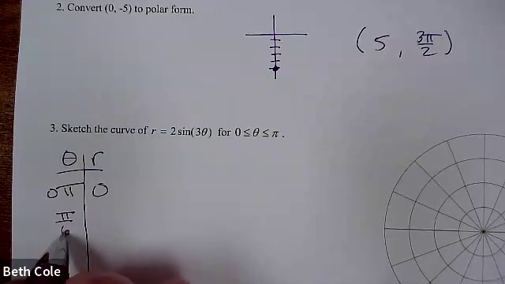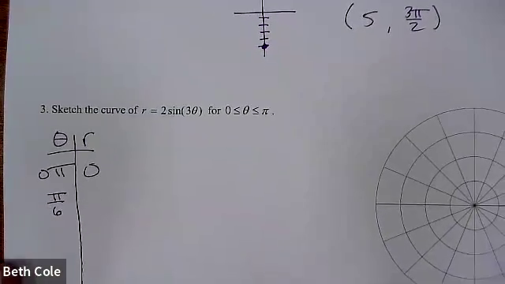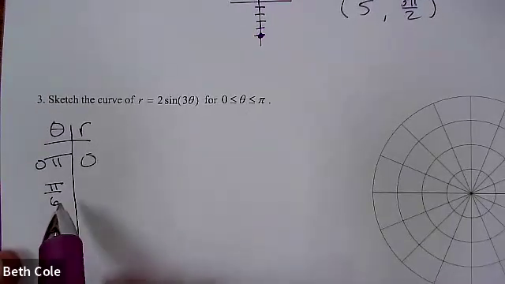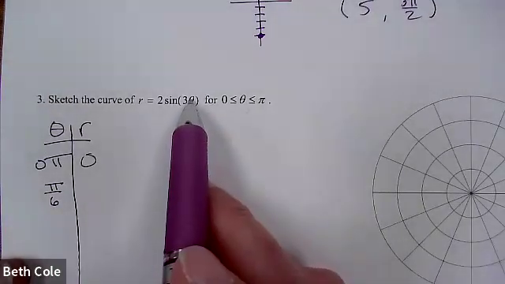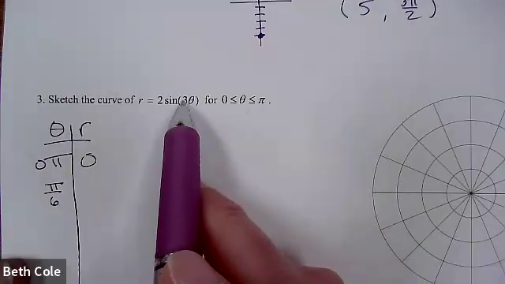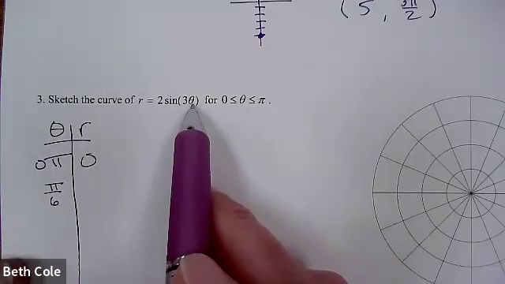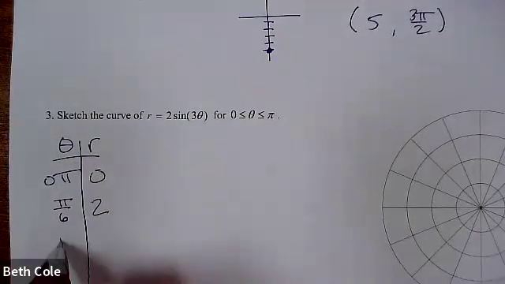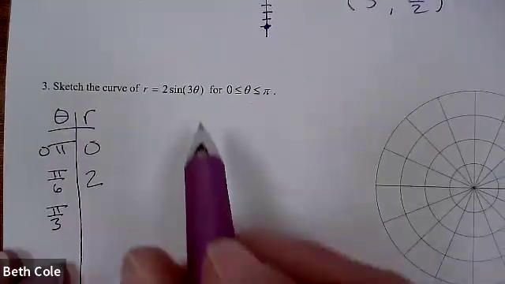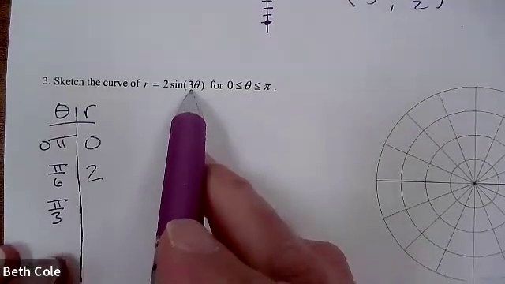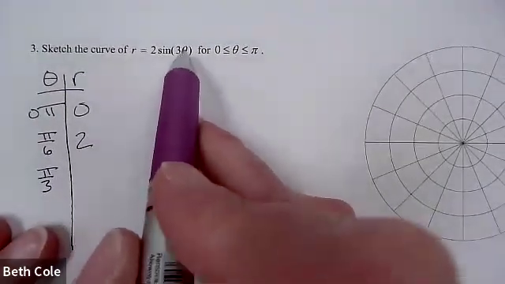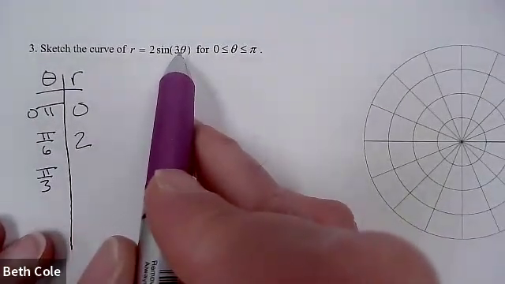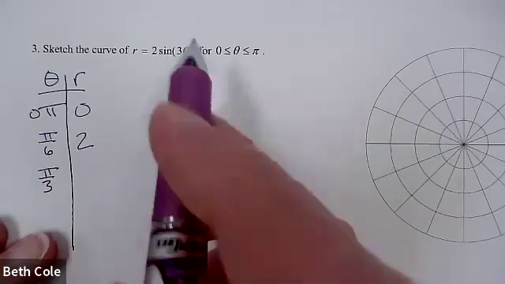Now you can pick whatever you want, but you want to pick something from the unit circle and also something that's going to turn out nice. So I'm going to do pi over 6 because when I plug that in, I'm going to get 3/6, which is 1/2, or it's going to be pi over 2. Pi over 2 is at the top of your unit circle. Sine of pi over 2 is 1 times 2 is 2. I'm going to choose to do pi over 3 because when I plug that in, the 3's will cancel. So again, you want to pick values from the unit circle that are going to turn out nice. So 3's cancel, you get sine of pi, which is 0.